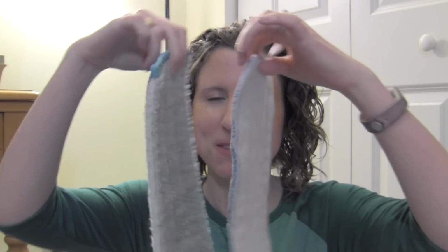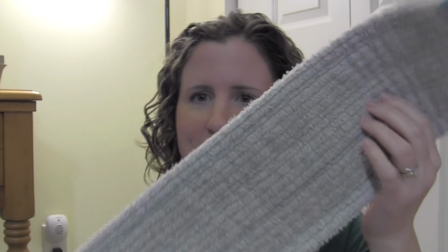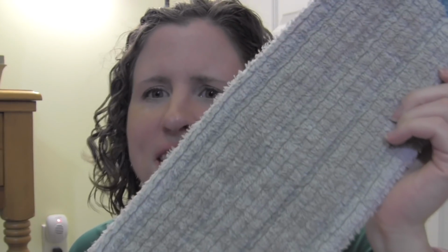And this also fits on the Norwex base and the eCloth base with Velcro. As you can see, this is a lot more bendy than it was when I first got it, just because it's been used and washed and dried. That's just part of it. But as you can see, you can see this is a lot floppier than this. It's a lot more sturdy, and it's looking dirty in the camera. In real life, it doesn't look that dirty. That's really weird.